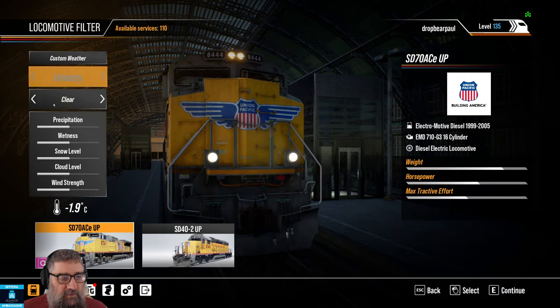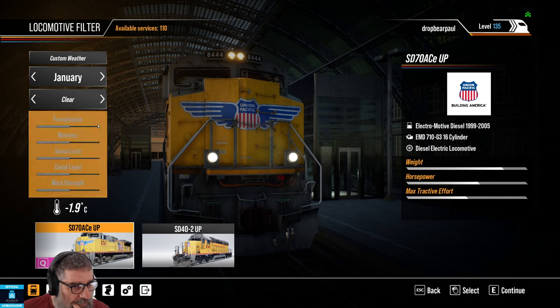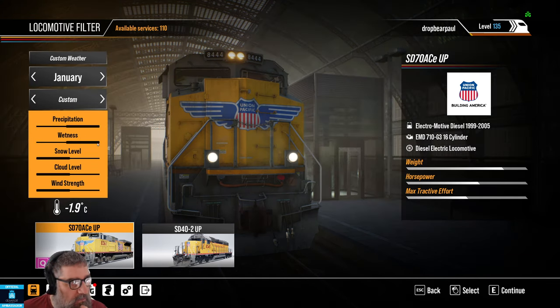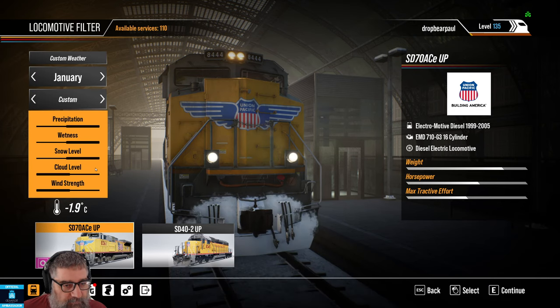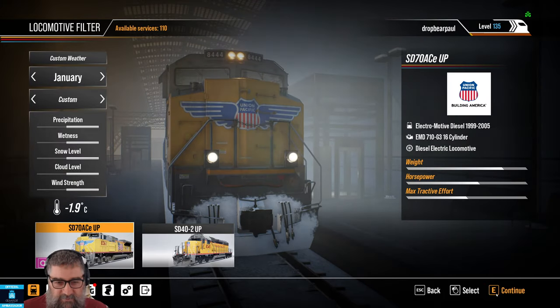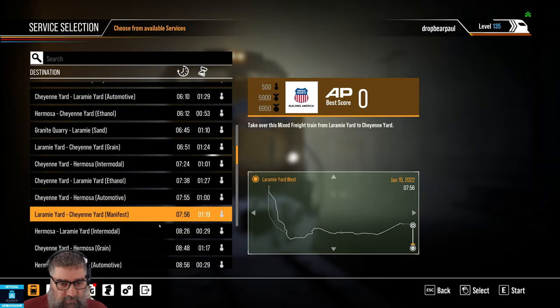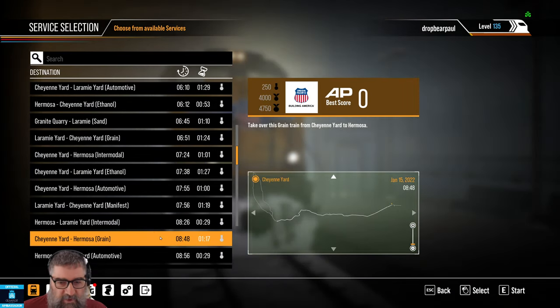Timetable, January. And you know what? I'm going to start recording this while I'm streaming it. Hopefully I am still streaming it. I am. And we're going to leave that alone. And we're going to go to the 848 Cheyenne Yard Hermosa Green.